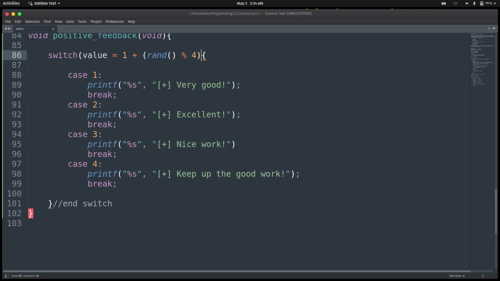Is the parenthesis right? I need to add an additional parenthesis. Let me space it out to be clearer. First of all, within the innermost parenthesis we have the function rand, which generates any number modulo 4. It is going to be less than 4, so it can take the values 0, 1, 2, 3. Whatever we have, we are adding 1 to it, and then we have the value. That value is going to be matched against any of these cases.